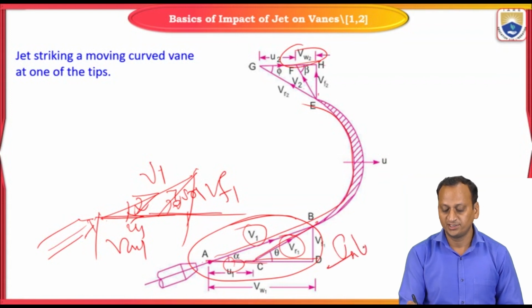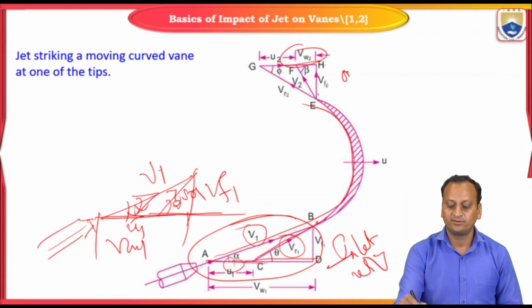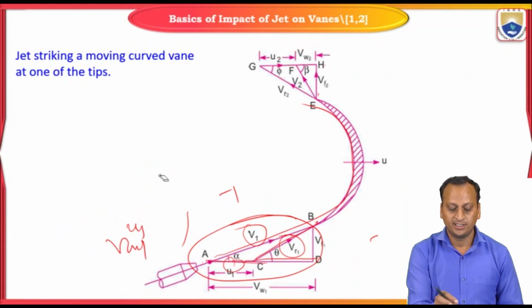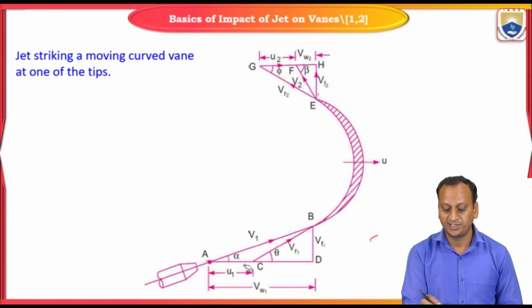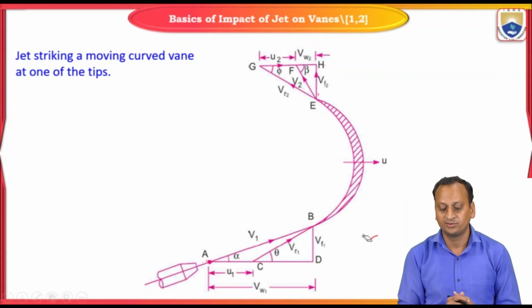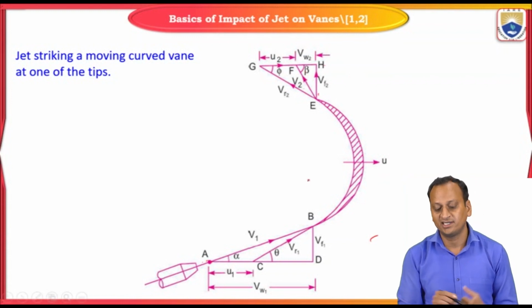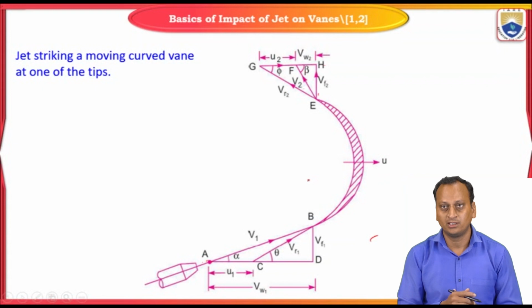So this is the inlet velocity triangle, and this is the outlet velocity triangle. In the outlet velocity triangle, due to the reduction in the velocity, we can't find the same lines at the same positions. The relative velocity will be the same, but V2, the jet velocity or absolute velocity, will be reduced. VF1 is always perpendicular after resolving the jet velocity into two components.